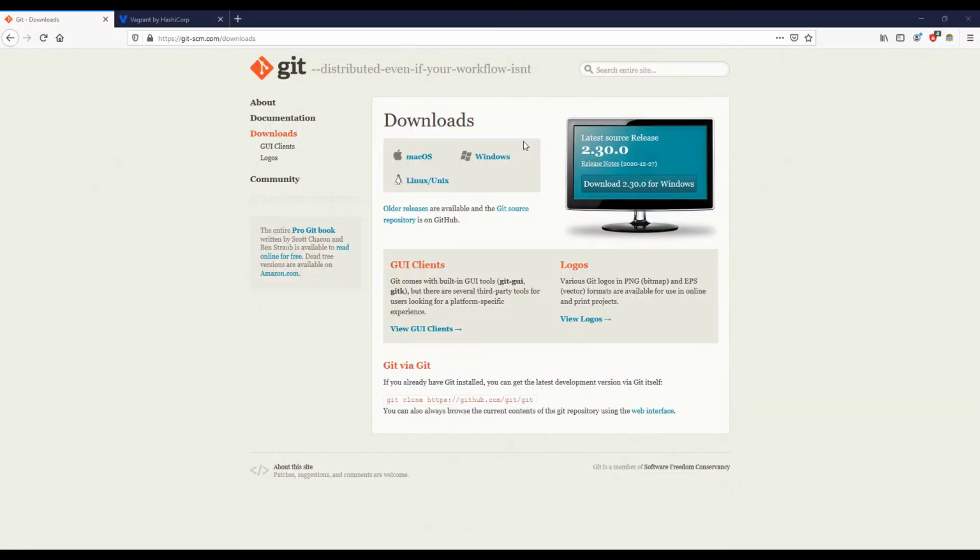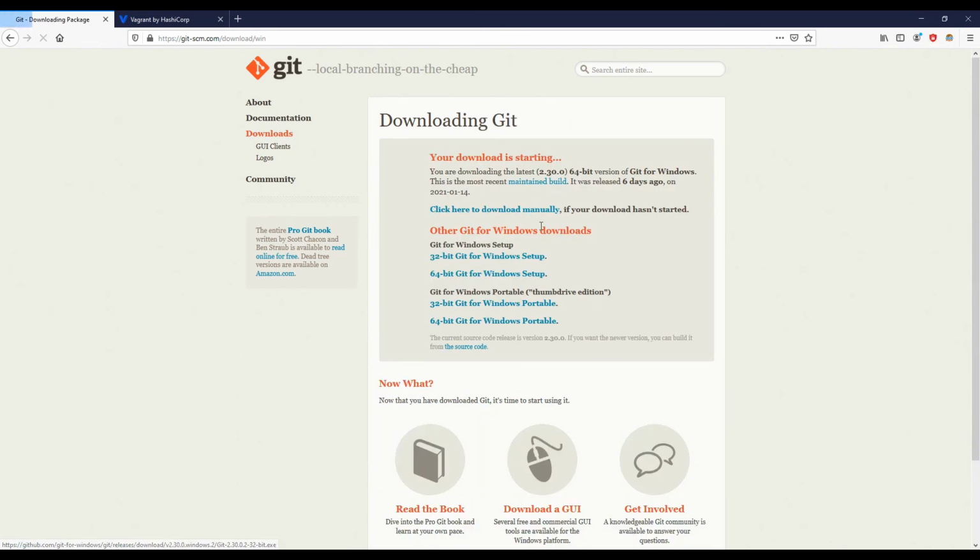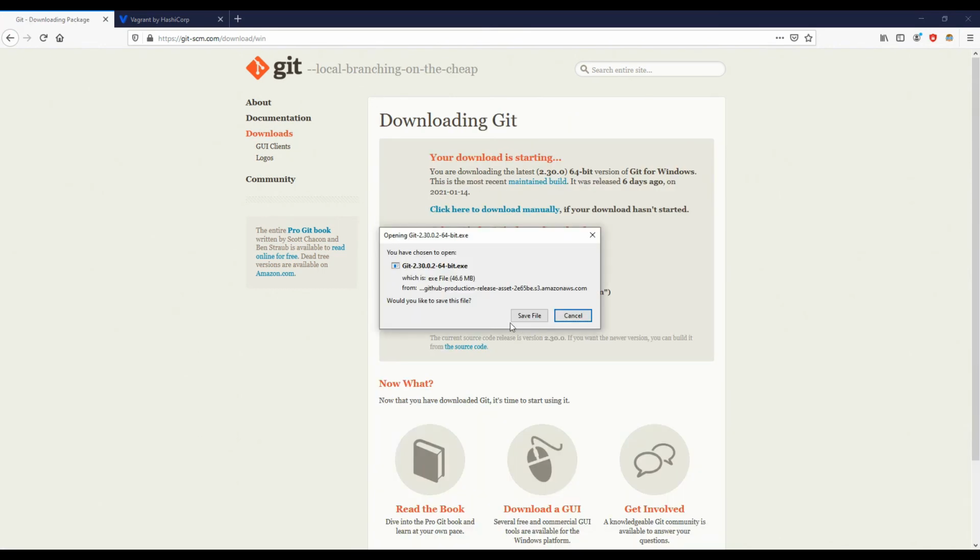Let's install the tools. First of all, let's install the terminal. Go to this website, gitscm.com. The links are in the description below. So choose the operating system of your choice. And I'm using Windows. So click on Windows, and it will be downloaded automatically. It's 46.6 MB. So I've already downloaded that. Just canceling it. You can install it.